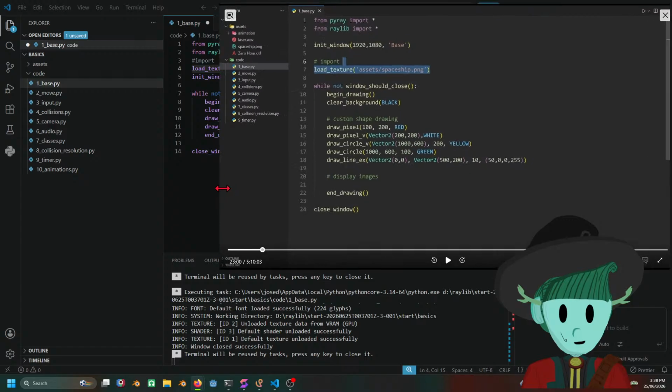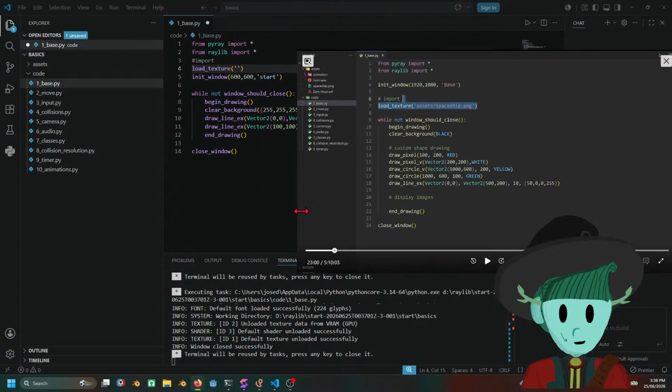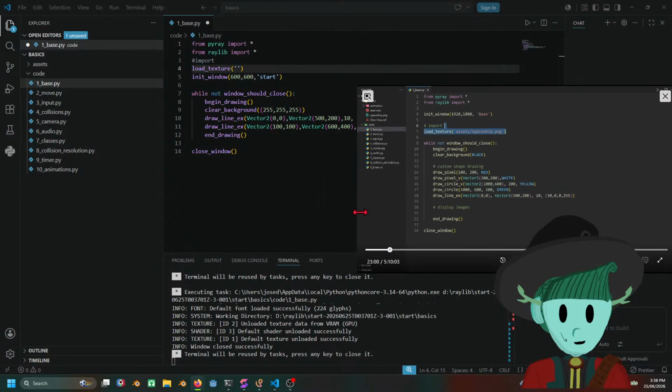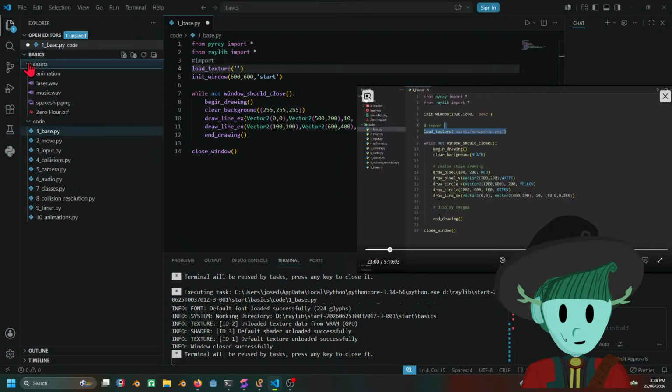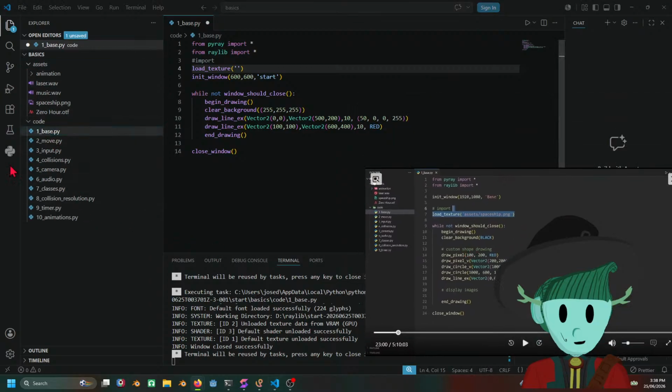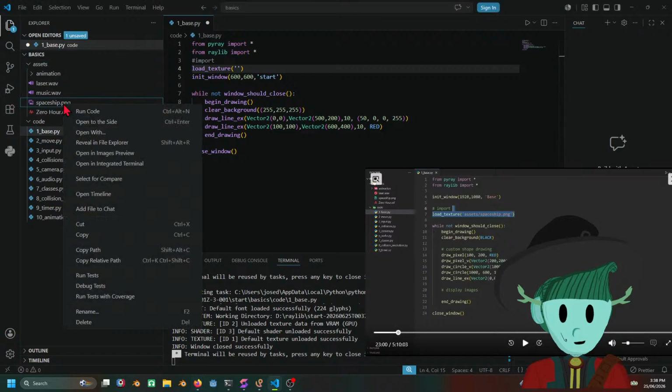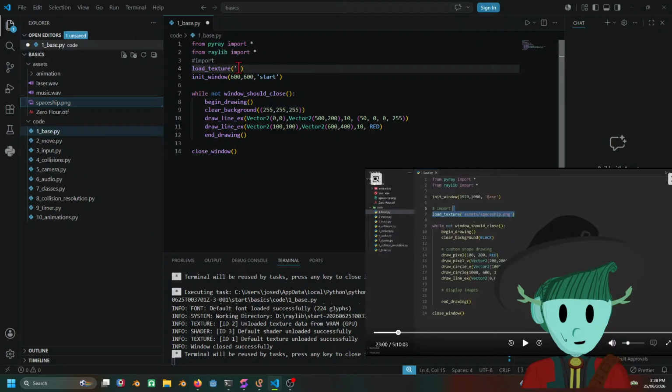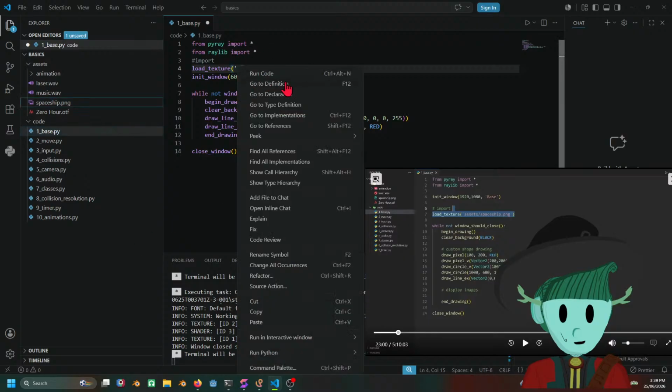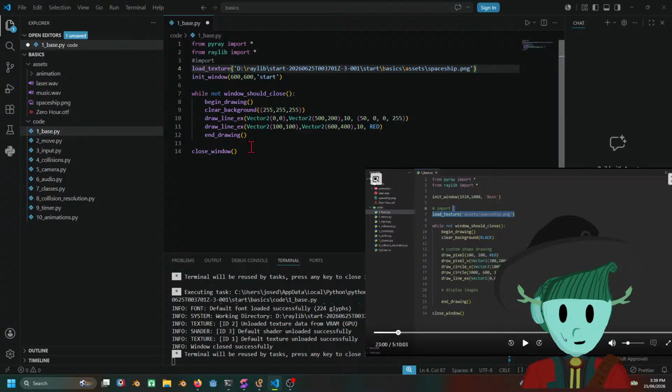Okay, so how I load is to get the file path of my thing. Now I wonder though, is there a shortcut in Visual Studio Code where I can just do this? Can I get the file path here? Copy path, and then paste.